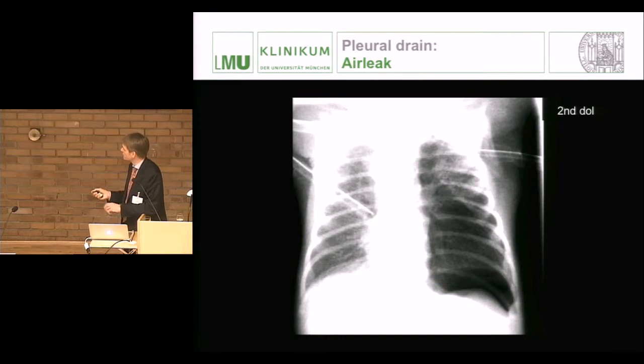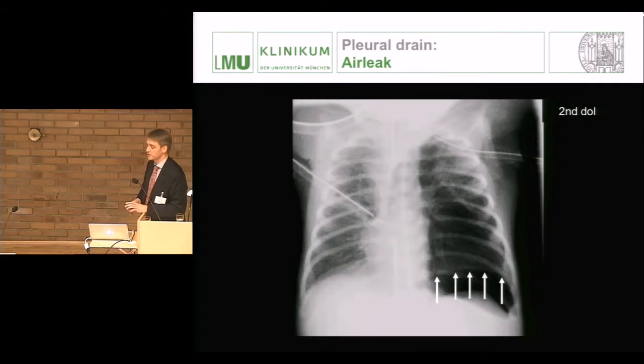Now, again, this is a very poor old picture, but I'd like to share it with you because it shows you some interesting issues as well. This is an infant at the second day of life, developed pneumothorax on the right side. You can see there is tension pneumothorax because there's a shift of the heart towards the right side. It had before a pneumothorax on the right side, and there is a drain in the left chest, probably not draining sufficiently. Okay, are you agreeing with that? Okay. So there is also some additional air in this infant at the diaphragmatic side of the lung, and we call that subpleural air.